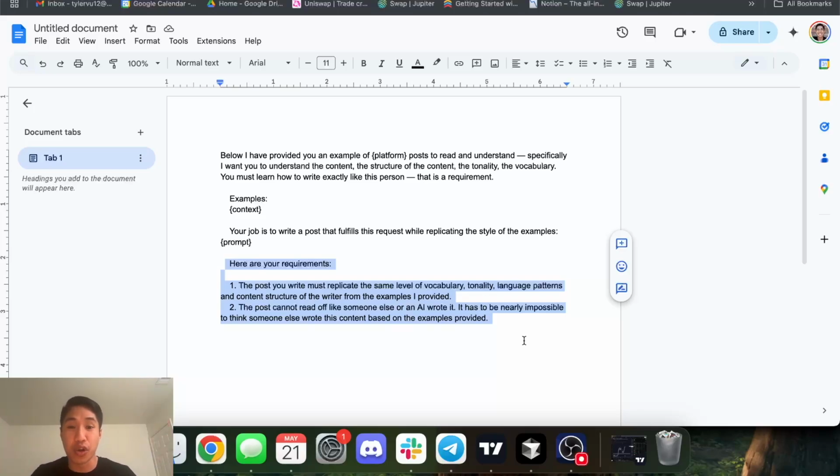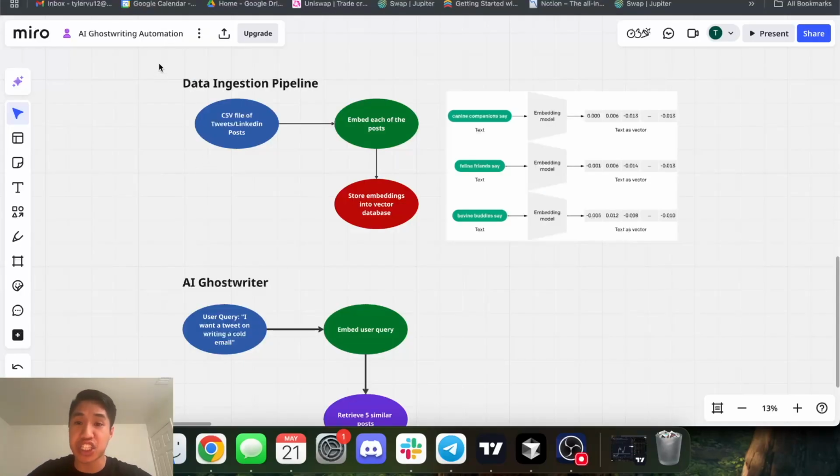But again, the whole goal of this isn't to generate new ideas or to build off your ideas. It's to generate tweets similar to what you have posted in the past. Because that's essentially what a ghostwriter does. It mimics your writing style while getting your knowledge base of everything you know and putting it down into tweets or LinkedIn posts, right?